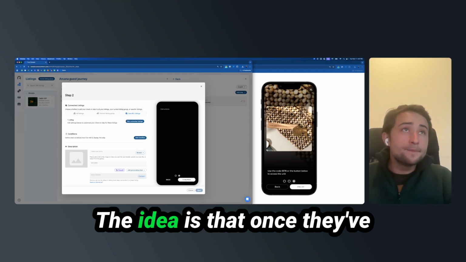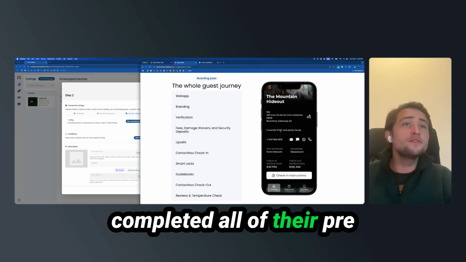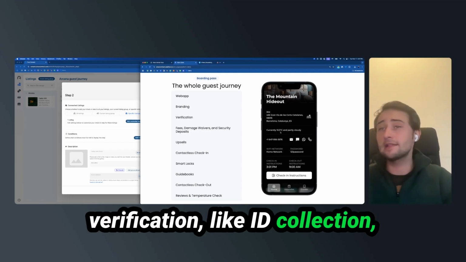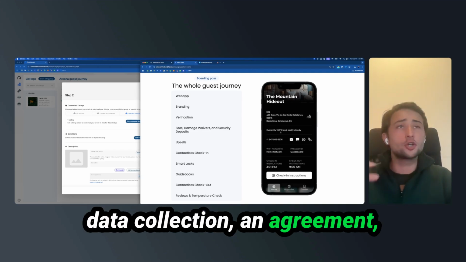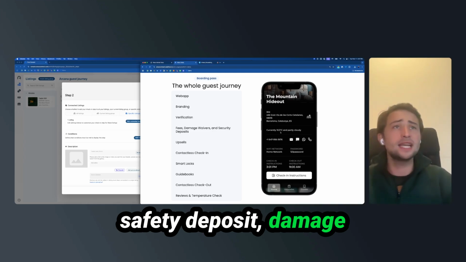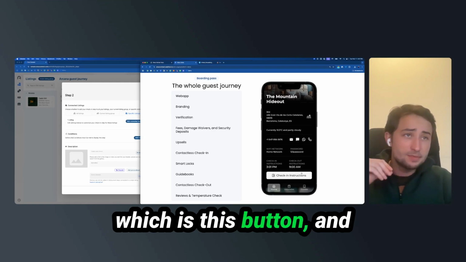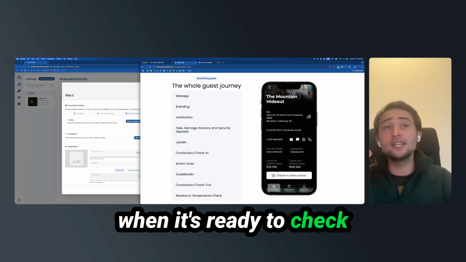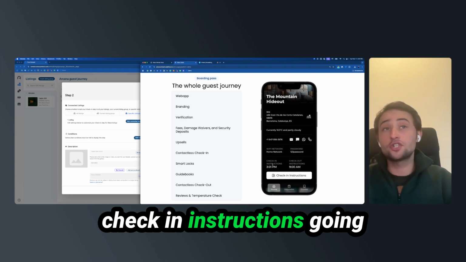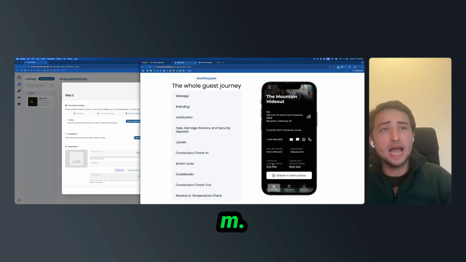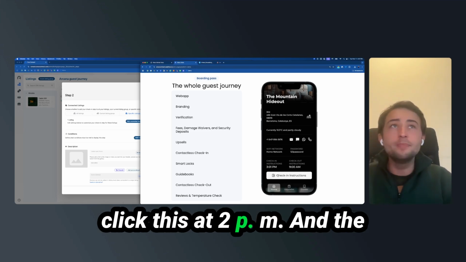The idea is that once they've completed all of their pre-verification things, like ID collection, data collection, an agreement, a safety deposit, a damage waiver, you name it, when they are ready to check in, which is this button, and when it's ready to check in, meaning when are the check-in instructions going to be available? So on your check-in time, so if your check-in time is at 4 p.m., they shouldn't be able to click this at 2 p.m.